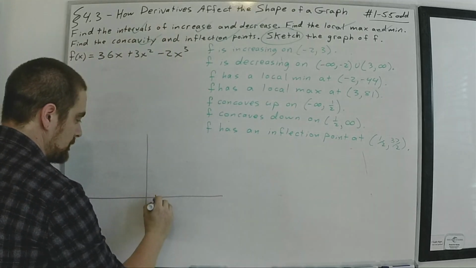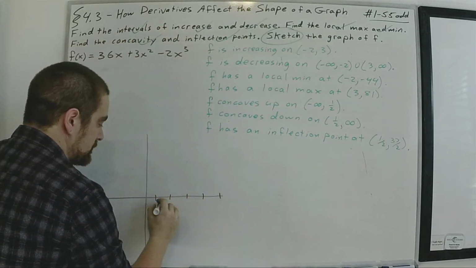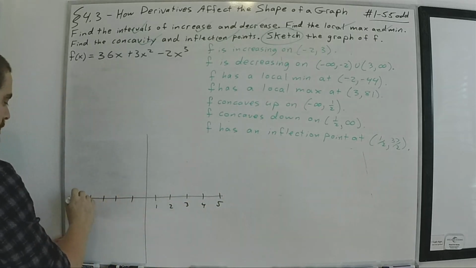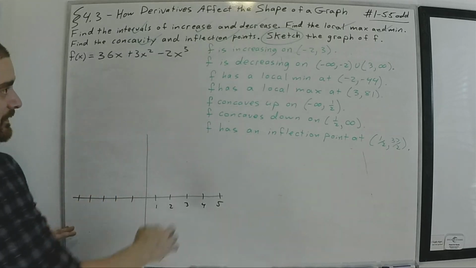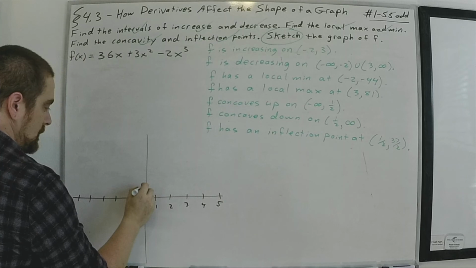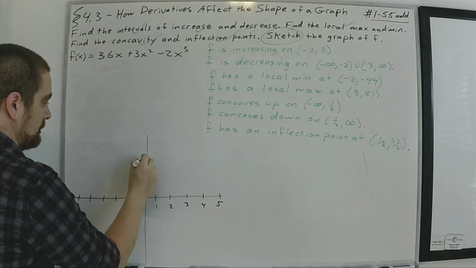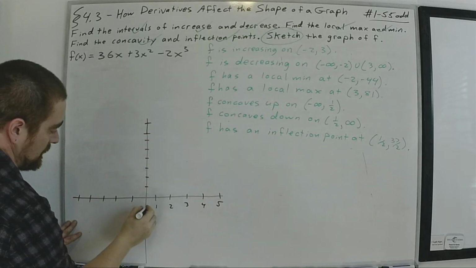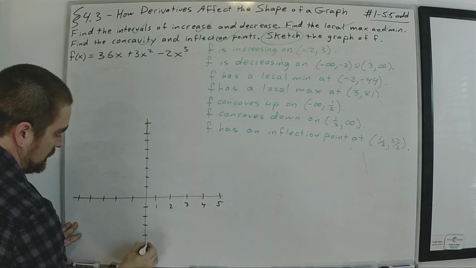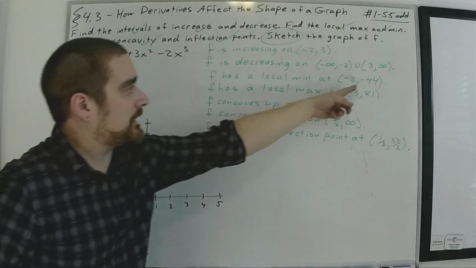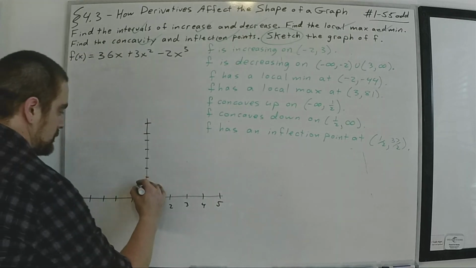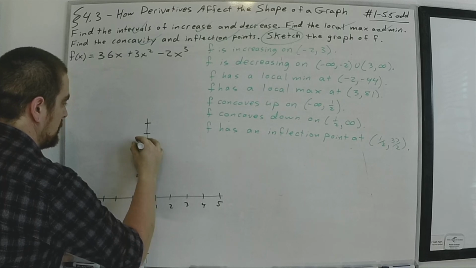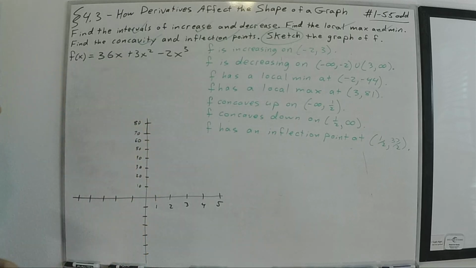So I'm going to draw it, but I'm going to draw it with a sort of a weird scale, like there's 1, 2, 3, 4, 5, negative 1, 2, 3, 4, 5. But then for my y values, again, I've got to get up to 81. So I'm going to do 10, 20, 30, 40, 50, 60, 70, 80. And then down here, I have to do 10, 20, 30, 40, 50, 60. Yeah, I only need to go down to negative 44. So I'm okay there. So again, watch your scale because you may need to do some adjusting depending on what you have.